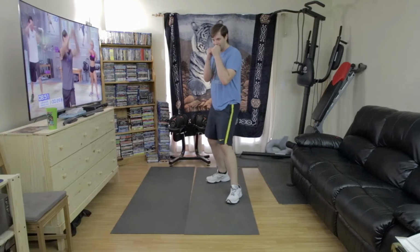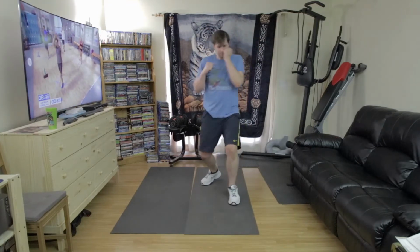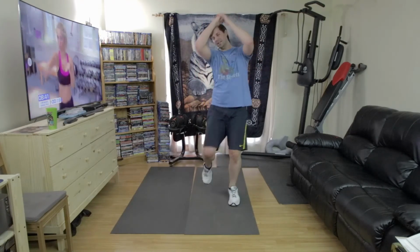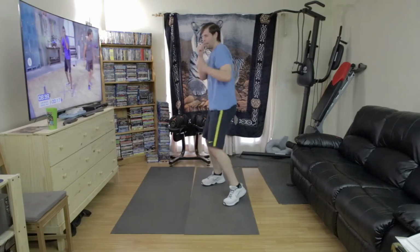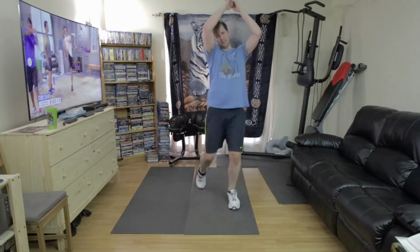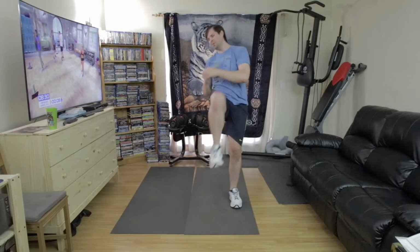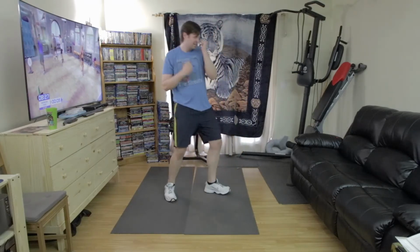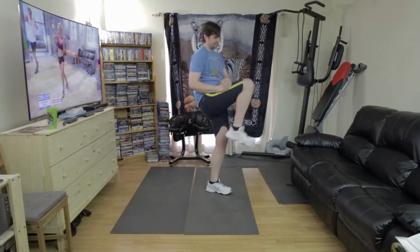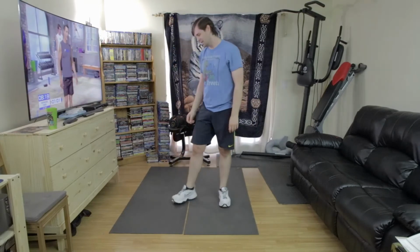Here we go. Low block. Cross. Pull. Low block. On those punches, you're still moving those hips. Boom, boom, boom, bam, boom, boom. Whew. Cross, pull. Don't forget, lean back on that pull. It's not this, it's that. Lean back. That's it.